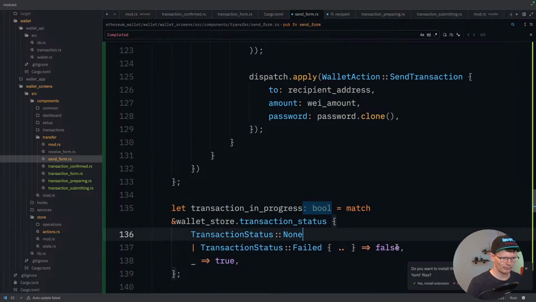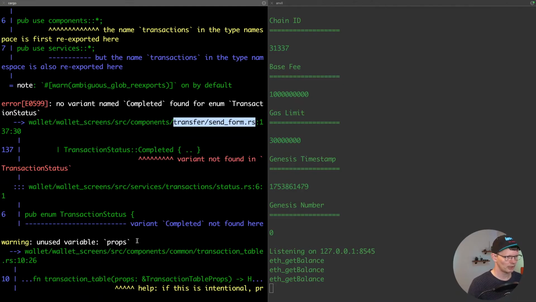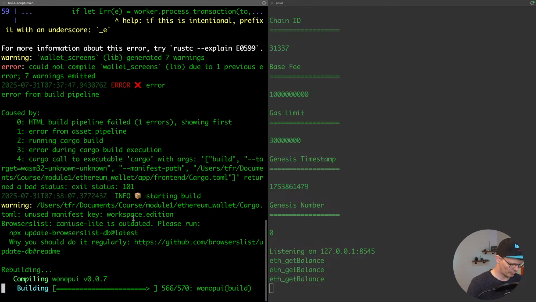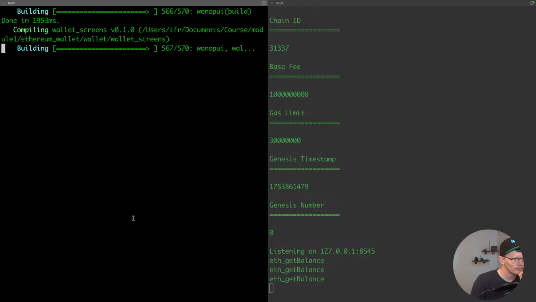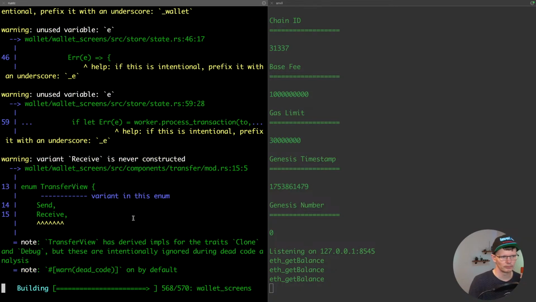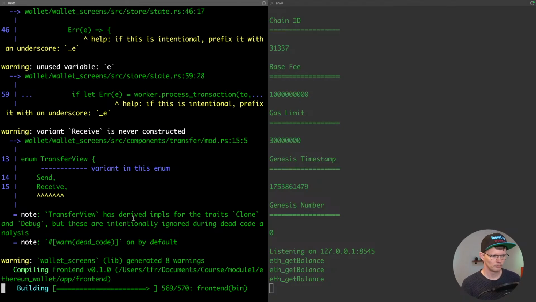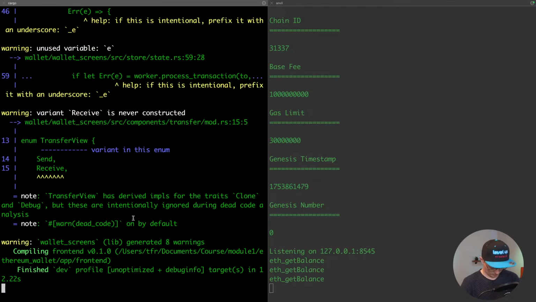Let's just remove that for now, just to see. I think that's the last error we have. Okay, everything is compiling now.